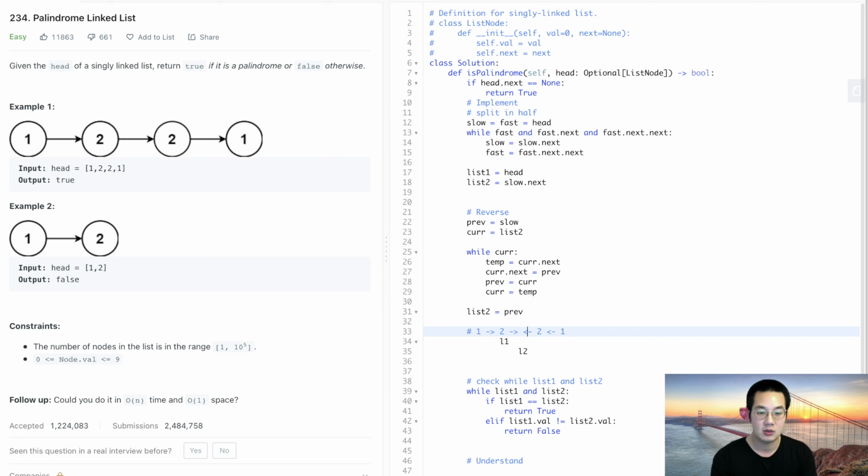And list 2 is pointing that way into the 2. So this will go over here, and this will move over there, okay? And now you have an infinite loop because these just keep swapping between each other, as you can see. So 2 will point back at 2, and this will be an infinite loop. And right, so how do we resolve this?